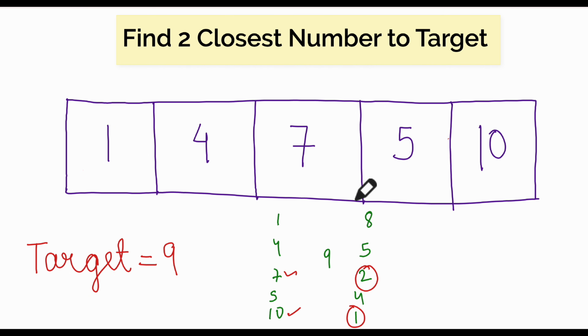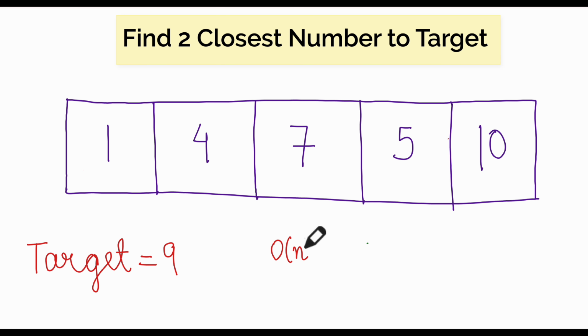But there are two tricky things here. The first tricky thing is that this 9 element could be present inside the list, or it could not be present inside the list. Now, if it is present inside the list, it is pretty easy to solve it by sorting. Second thing, if it is not present, how do I solve this particular question? That too in the O(n) time complexity. O(n) time complexity means I can use for loop only once. Okay, I can use for loop only once. So how do we tackle this particular question?